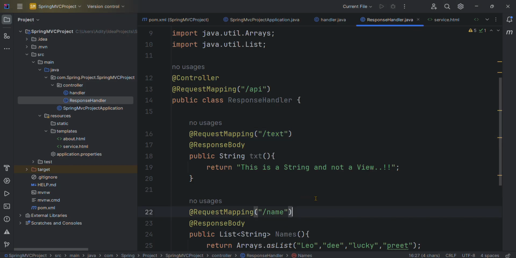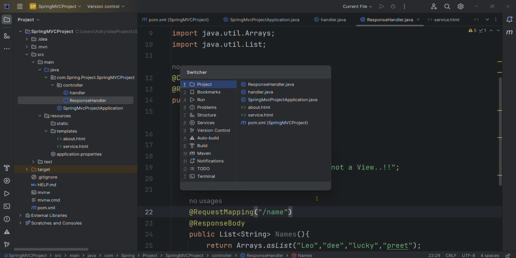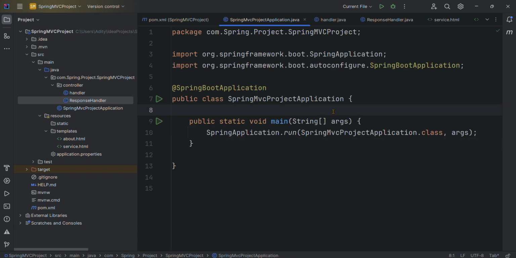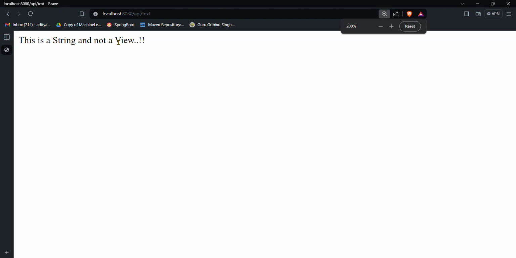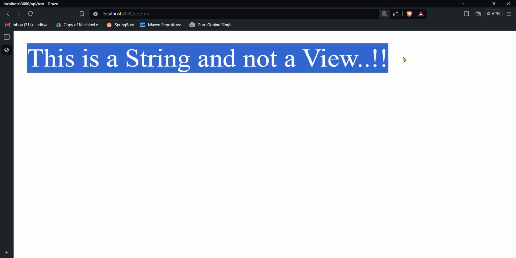We have to run the application first. Run the application, go to the browser, refresh. So here we have our string.